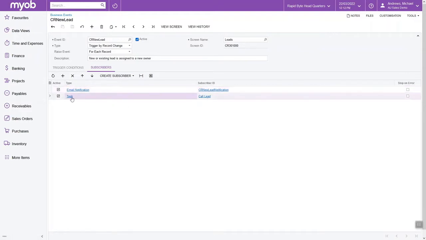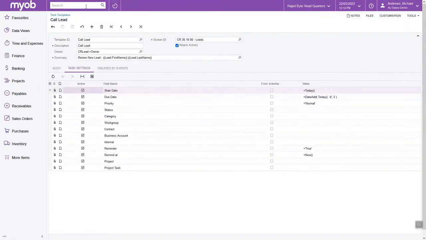As you can see, this new subscriber has a type of task, which is a new functionality in MYOB Advanced version 2021.2. If I have a look at the subscriber ID here, you will see that it opens up a screen called Task Template. This is where you set up the CRM task that the business event will create.